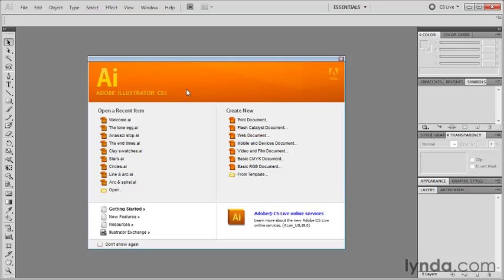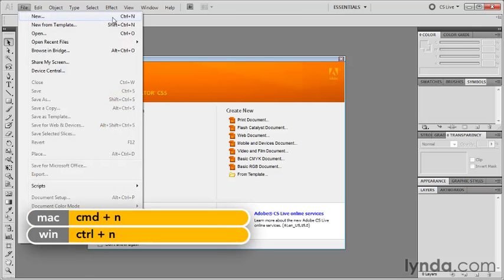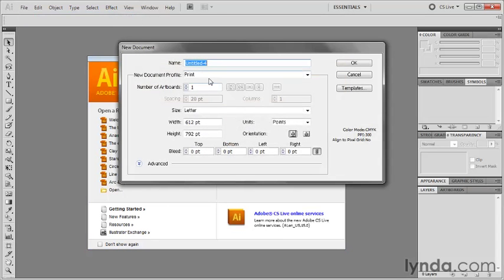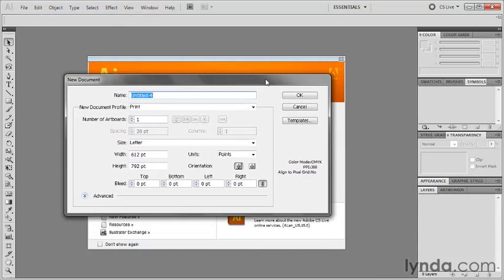Another way to make a new document is to go up to the File menu and choose the New command, or press Control-N, Command-N on the Mac. And if this is the first time you've ever done this, then you will create a new print-style document. Notice that right there, which is the exact same result as if you had clicked on Print Document in this list. Notice that the welcome screen persists in the background. No reason for that, because there's nothing you can do with it when you have the new document dialog box open. I just want you to see that's the case. As soon as you click OK to accept your settings, both the new document dialog box and the welcome screen in the background will disappear.